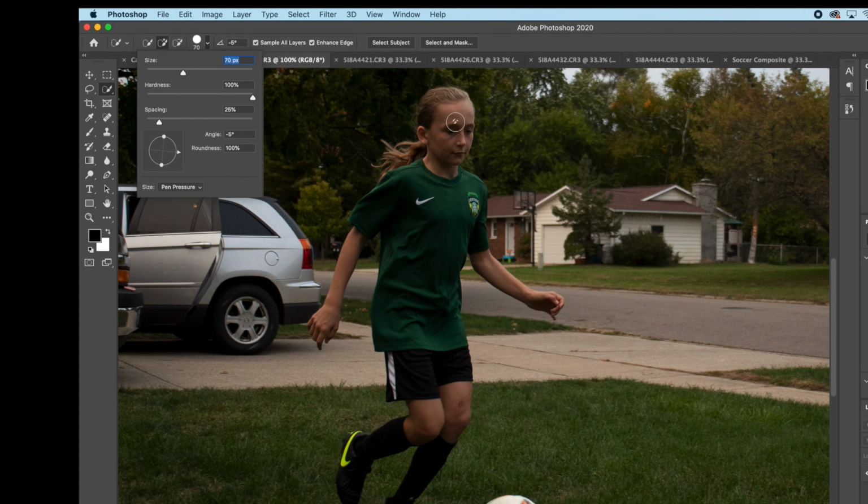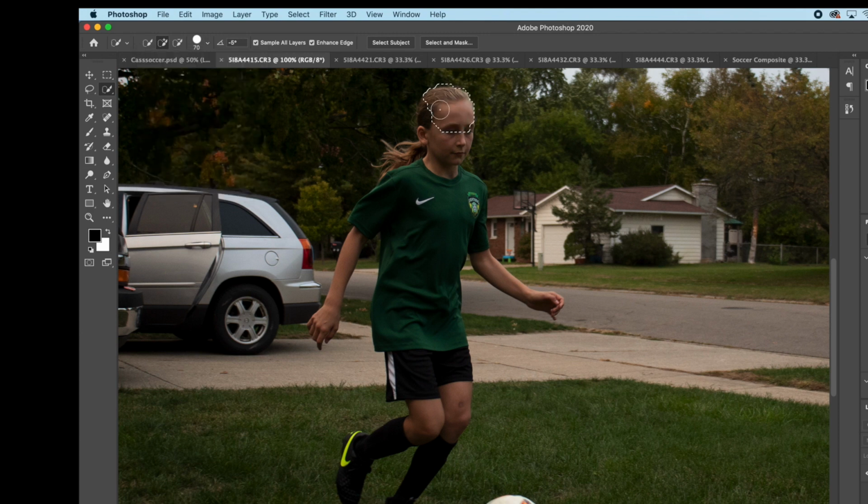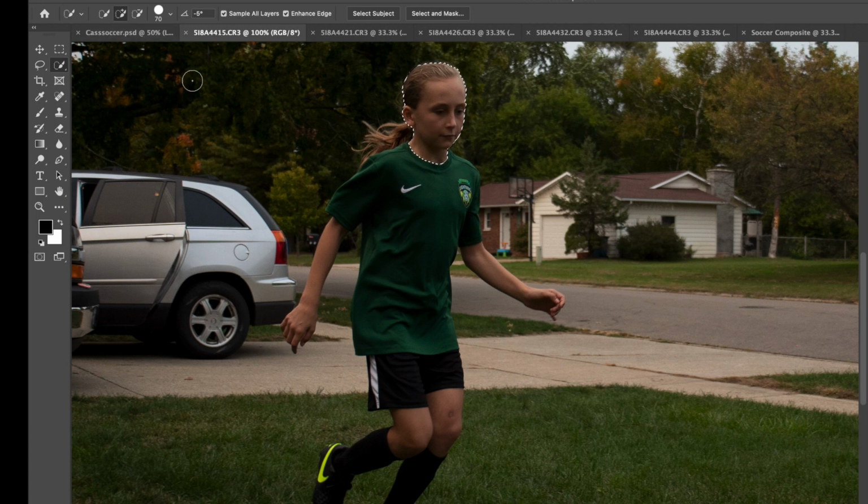So let's start selecting. And the thing about this, see how it's going a little wider there, but then it thinks about it and it thinks about what you want to select and it makes a better selection. If you look over here, you're going to see a couple options. There's a minus and a plus. This is usually selected by default, but you're going to want to have it at the plus because you're going to want to go in pieces here, and then this will add the selection to what you've already chosen.